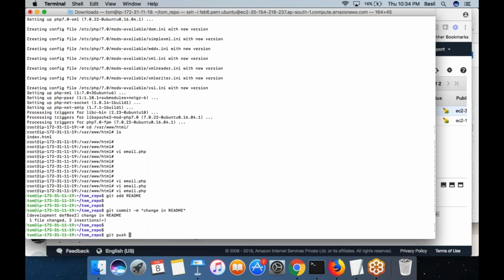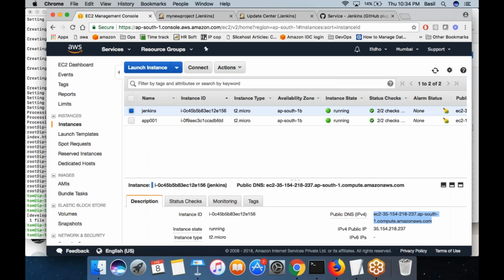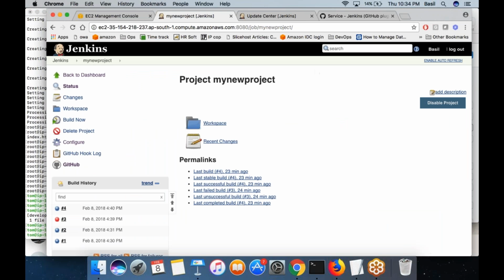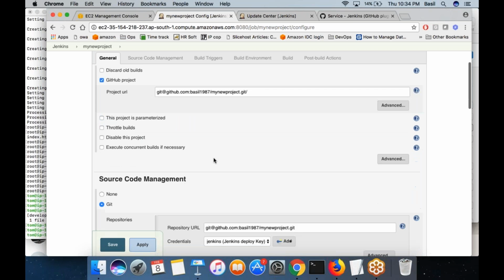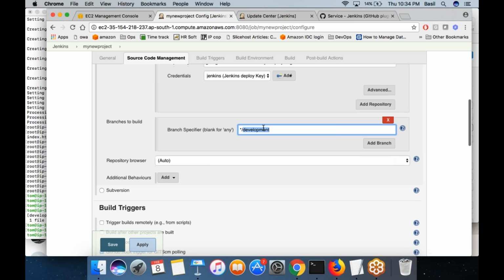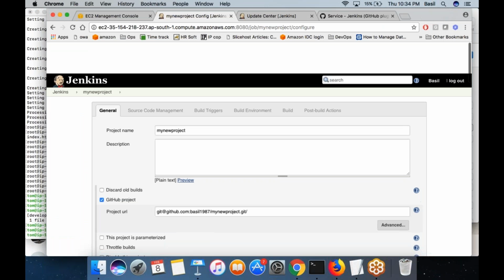Git push operation. Not to the master, the development branch. Remember, it is the development branch your Jenkins is monitoring. In the configure page, you mention the branch to be development, right? Here you mention development as the branch which this job would monitor.